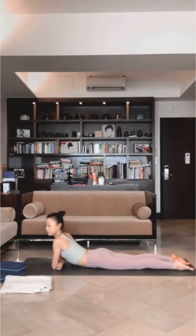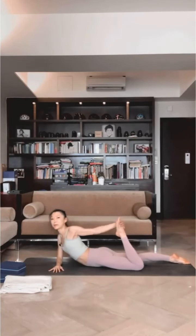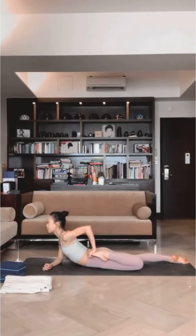Let's do Bekasana first. Okay, left forearm on the floor, bend the right knee, and then use the right hand, hold the inner right foot, and turn. Using the left elbow to push down a bit. So you don't want to just collapse on the left side. Instead, you relax the front of the right pelvis, and then from here, use the left hand to push. So a little bit more strength on the left side body, and then from here, you bend your right foot outside of your outer right hip.